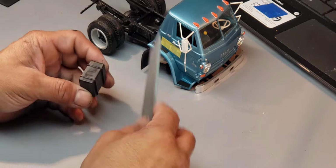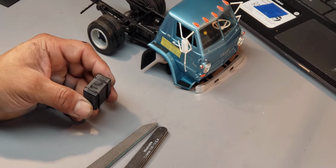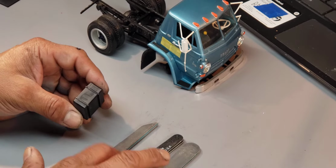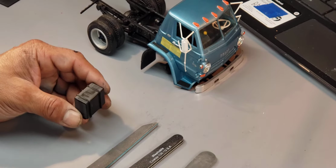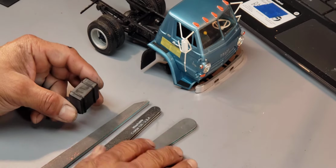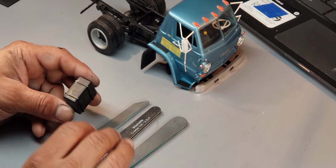So, using your three, William Feather, if anybody else is curious, you can use as many grades as you want, but my basic ones are the coarse, the medium, and the real fine for polishing purposes only. This will not remove material, but this one will polish your surface so you're ready for a nice smooth painting.